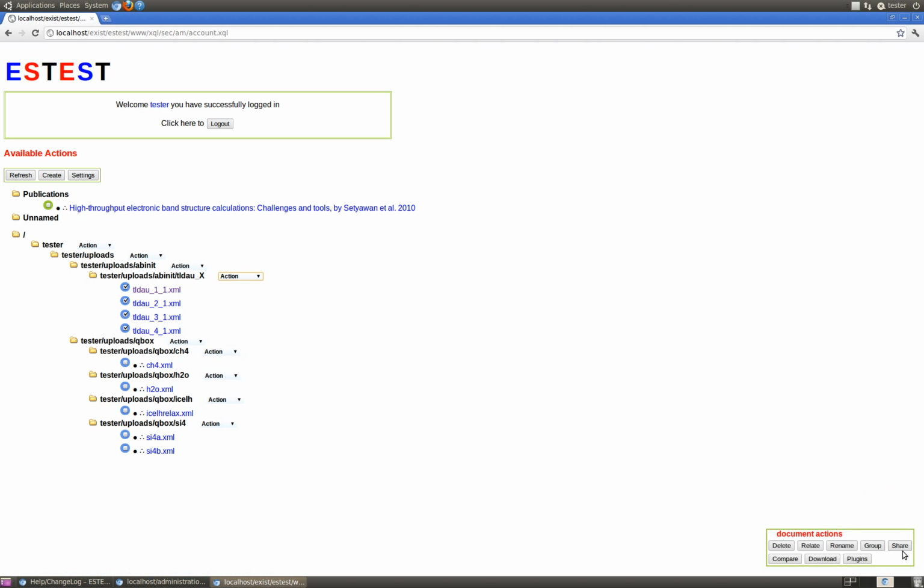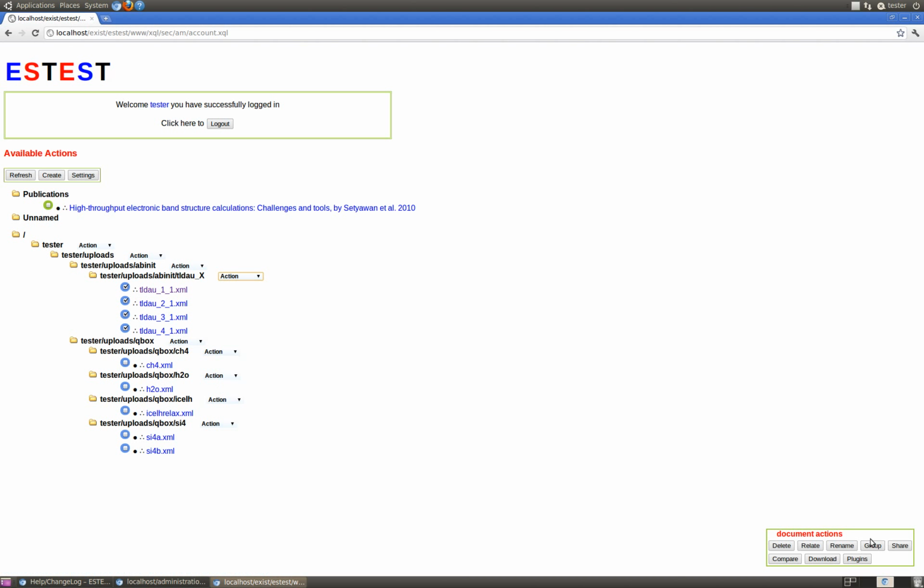Now say I just want to share that with the group. You can check the group here, and then say check again. And then that's going to be shared with the group. And I keep on saying the group, but what is the group? Well, a group is assigned per document, and by default the group is going to be all registered users, but you can change that using the second button in this interface.